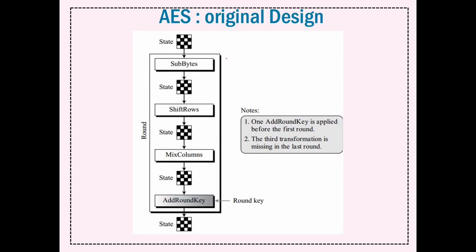So after sub byte, this state goes to the sub byte, the tabular changes, and we are right now over here. So the next operation that comes in is called shift rows. Any doubt with the first one? Alright. Now we come to shift rows, which is also equally very simple.